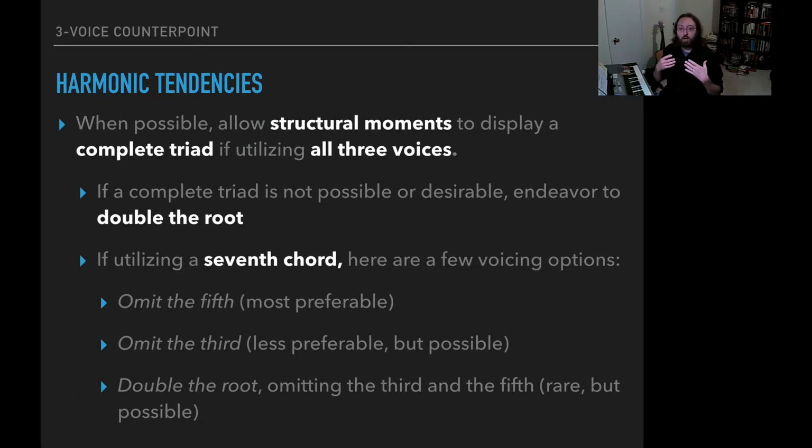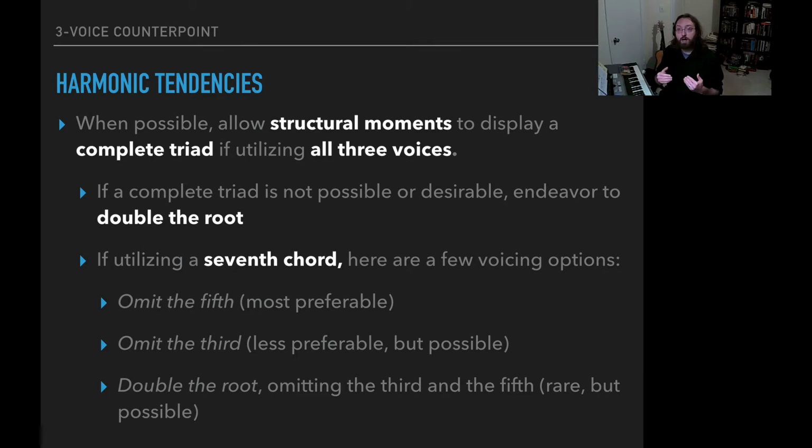First, let's talk harmony. So when we're working with a piece in three-voice counterpoint, if we have the option, it's great to allow ourselves complete triads. So if we are at particularly important structural harmonic moments, allowing ourselves to have complete triads using all three voices is a great idea. We don't always have to have this. We can leave out one of the chord members. If we want to leave out one of the chord members, remember our doubling practices from before when we were just working with part writing. These will come into play here.